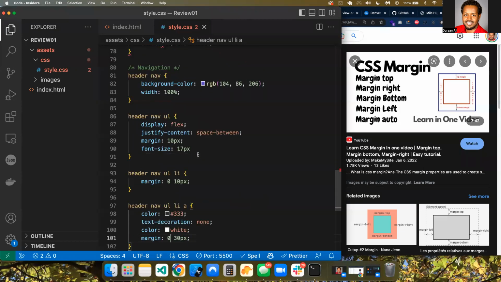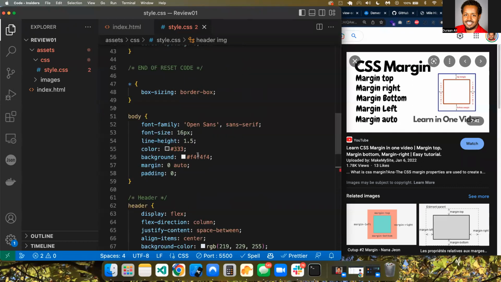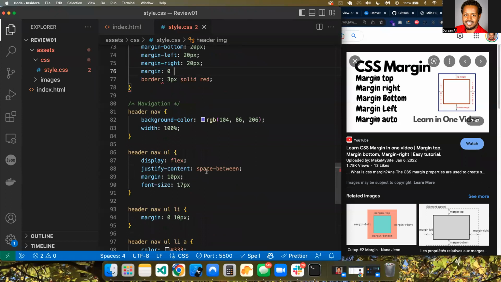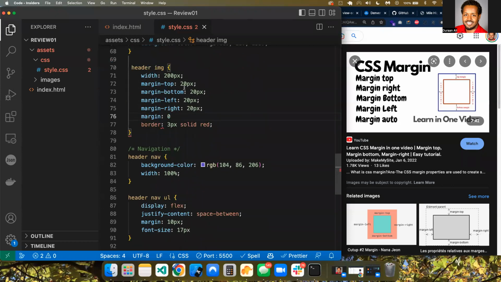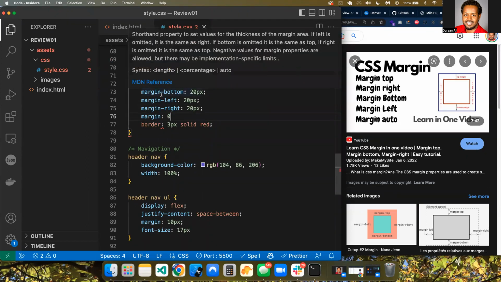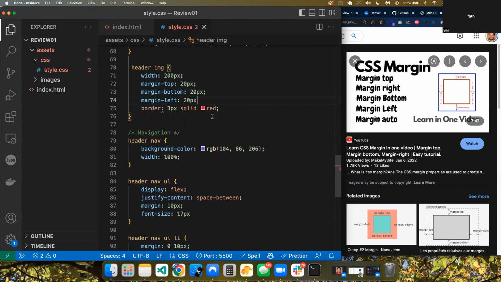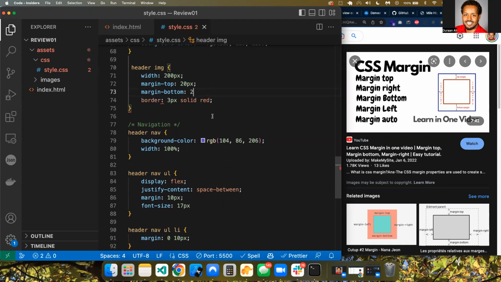So let's go back to everything the way it was. Does that answer the question? And then the pattern is exactly the same. You could say top, right, bottom, and then left, and the order is the same. It's clockwise: top, right, bottom, and then left. Does that help? The explanation? Yeah, definitely. Thank you. Any other questions you guys have?